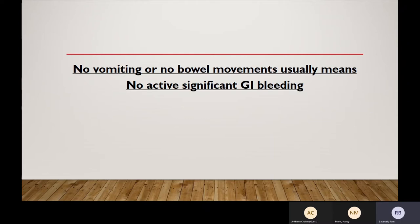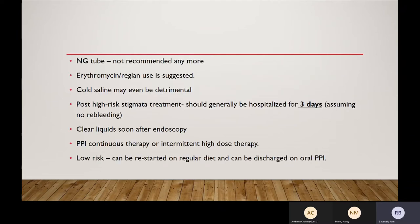You can hide blood in the thorax — you can pull out two to three liters of fluid from the lungs and the patient may not even have breathing trouble. You can have up to 10 units in your lungs, up to 10 units in your stomach, and up to 10 units in your thighs. When you have a patient presenting with sepsis or septic shock, consider other diagnoses like TTP or HUS. Regarding NG tube: old-style gastroenterologists still say we need NG lavage, but NG lavage is very unreliable. NG lavage is considered negative only if you see bile — but if you don't see bile, you still can't rule out duodenal ulcer bleeding. I may ask for an NG tube to empty the stomach so I can look better, but I won't use it as a guide for what to do.